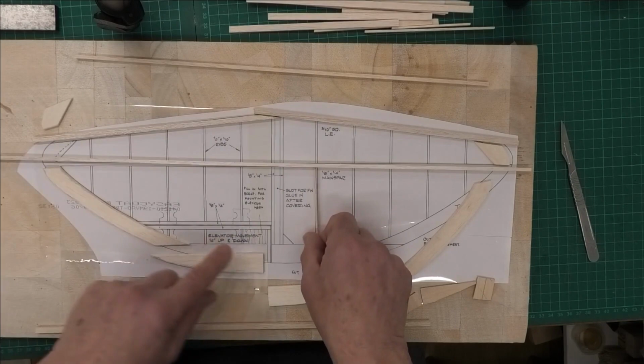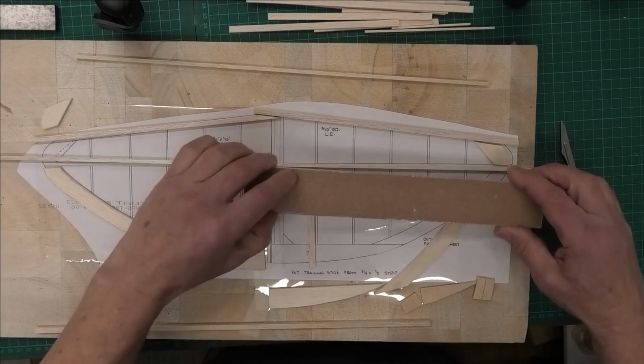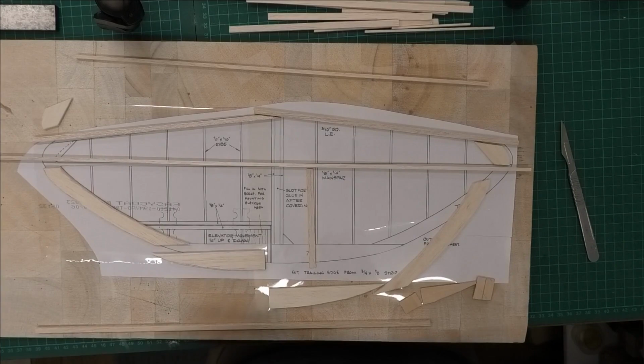So we're going to build this flat on the board because the tailplane is going to have a flat underside. But then once we've got it done, we're going to carefully just sand in that aerofoil profile with a sanding stick. I think that's all to say.